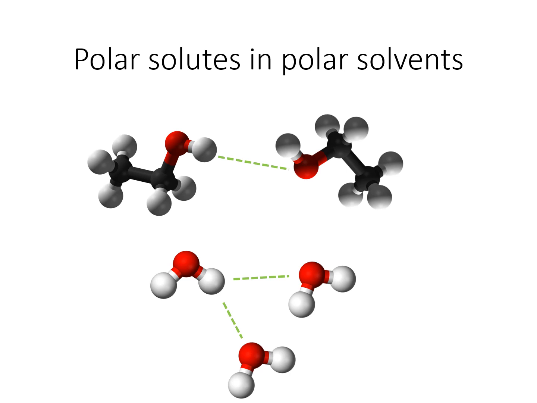Not only are ionic solids soluble in water, but also other polar solutes. In this case, our solute is ethanol. So the top molecules there are ethanol molecules. They're polar, so we've got a hydrogen bond formed between the oxygen of one ethanol molecule and the hydrogen of a different ethanol molecule. We've also got hydrogen bonds between the water molecules. So if they get bashed around and bumped into each other, they can break one set of hydrogen bonds and form a different hydrogen bond with a different molecule, like so.